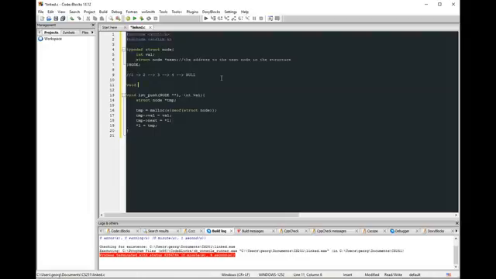So before all this is done, we need to create a function that creates, or initializes, the list. So I'm going to call it list init, which means initialize.